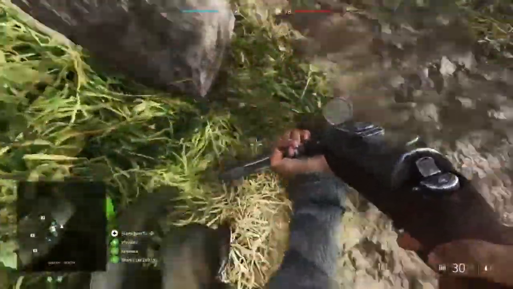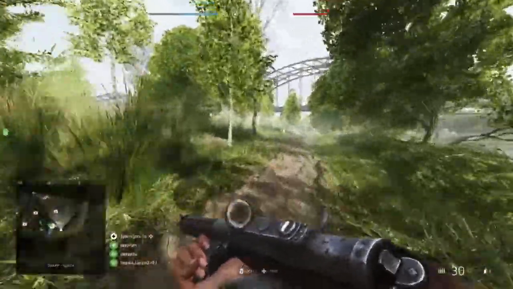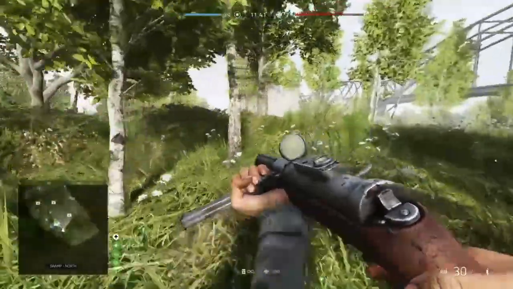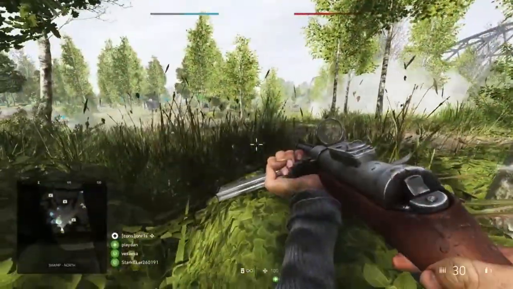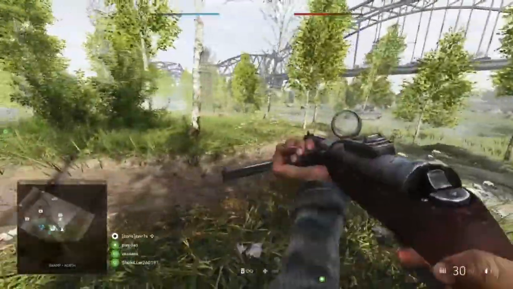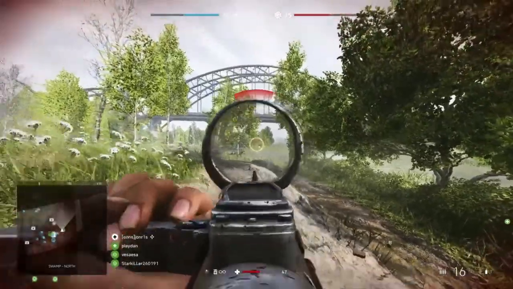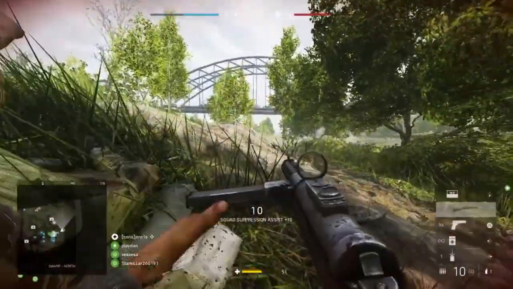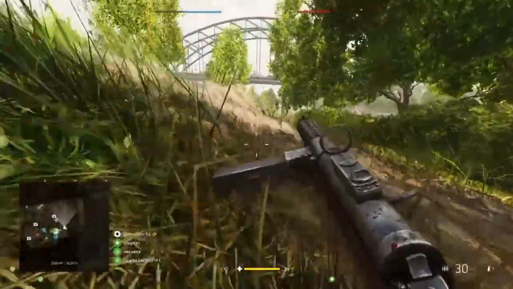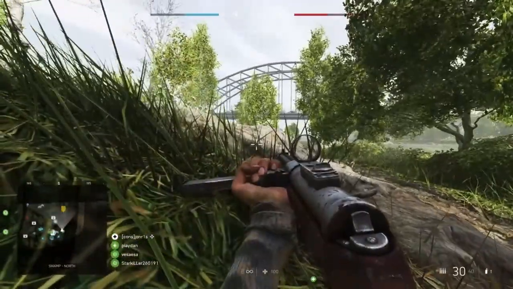So I'm crouch running at the moment, as you can see here. Trying to obviously be a bit lower to the ground, making it that little bit harder for them to see me. Aha. This is not a good idea. He's got way more advantage than I have. Eyes up on this position!